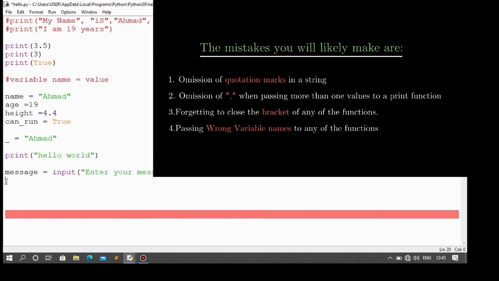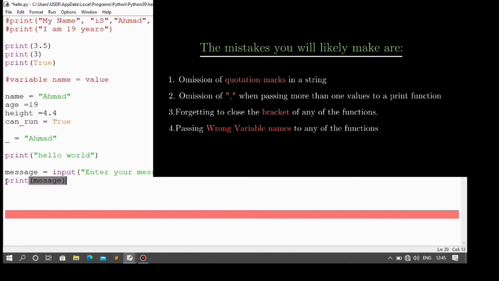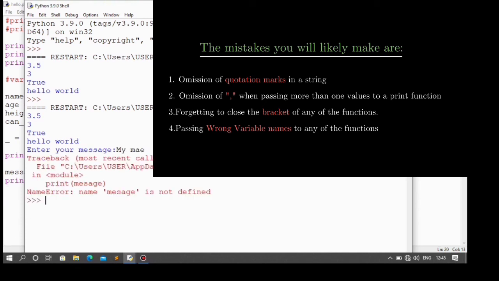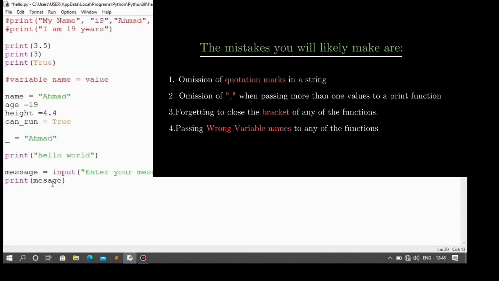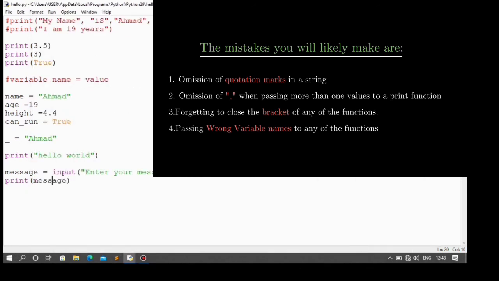If you want to pass this to a print function, if we mistakenly pass in a wrong variable name, like message has double S, we pass a single S, that's going to be an error because there's no variable defined with this single S. If you run this one now and you type in your message, we have a name error here, name message is not defined. To correct this error, you just have to pass in the correct variable name. So if you run this now, we have enter a message, my message, so we have the correct output now. Always remember to pass in the correct variable name.